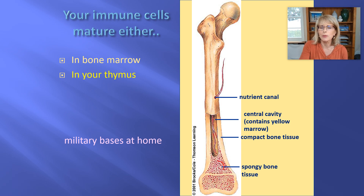Remember when you were learning the parts of a bone and you learned that there was spongy bone and compact bone, and in the spongy bone there are little spaces, and in those spaces lives something called red marrow, or we often just refer to it as bone marrow. Red marrow is where all of your immune system cells come from — every one of them. They are all born in the bone marrow.